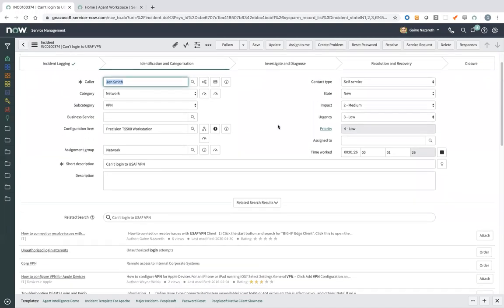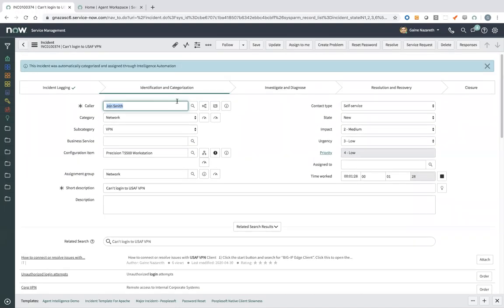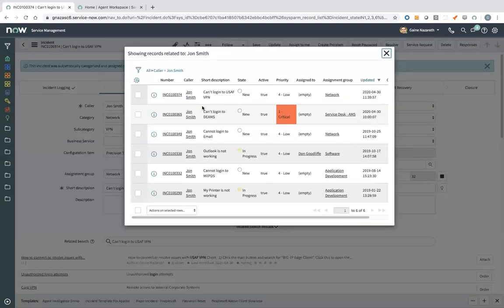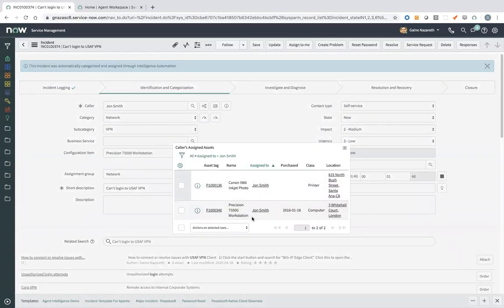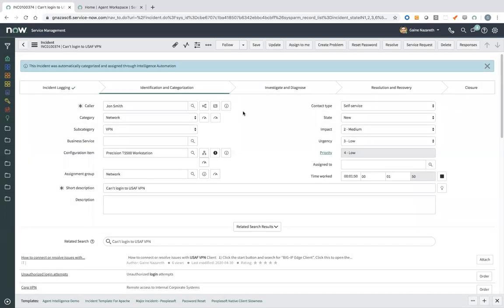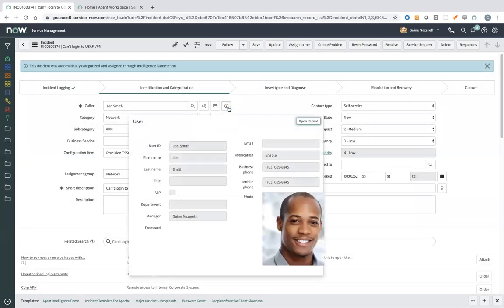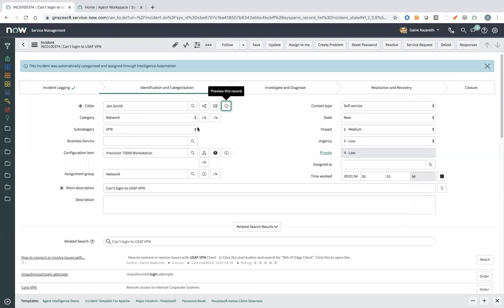All right, so as a technician, I'm able to look at the caller. I'm able to see all the related tickets that are tied to John Smith. So let's say I'm a technician and I need to go to John Smith's desk to resolve an issue. I can also look at all the existing tickets that John has submitted. Maybe I can hit two birds with one stone, right? So things like that. You're also able to see all the assets that are assigned to John. You're allowed to see all his information as well based on your role in the organization. And things like that, right?